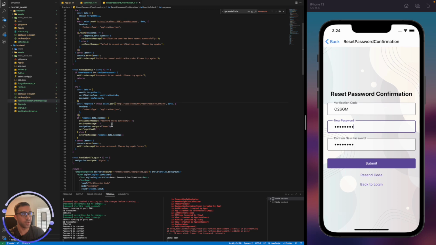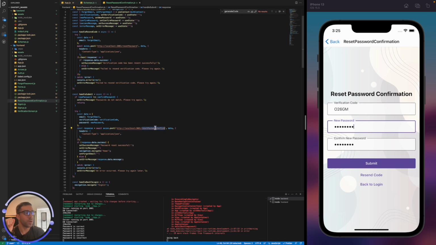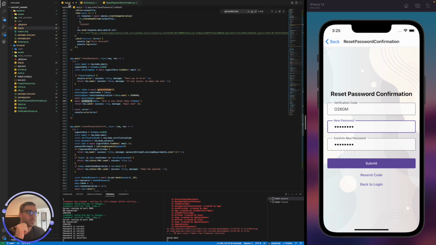We set the error as null, and we simply navigate to the home component of our application, and we set the forgot email in the context as null. So the final thing we want to talk about is this reset password confirm. So what's going on with this reset password confirm? So let's go to the back end and talk about that more.